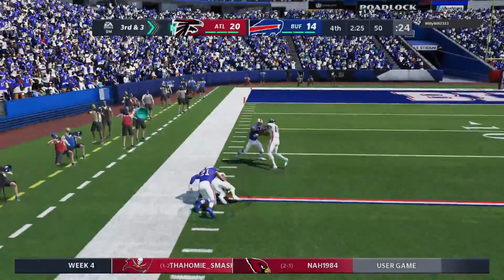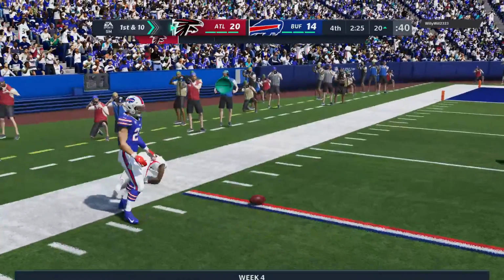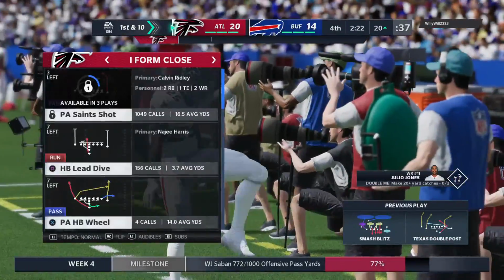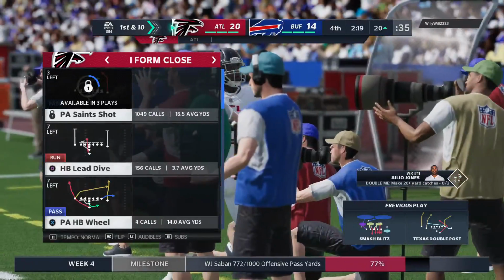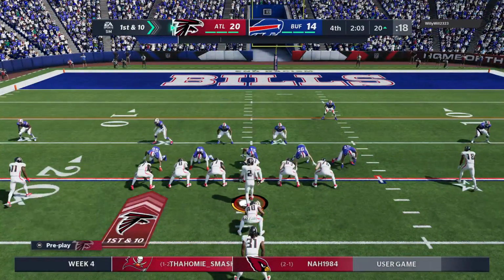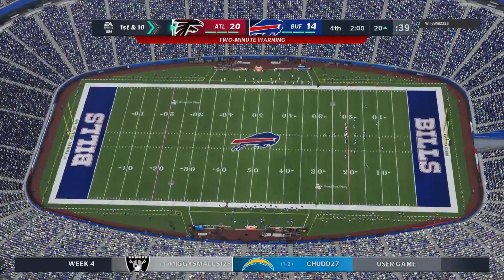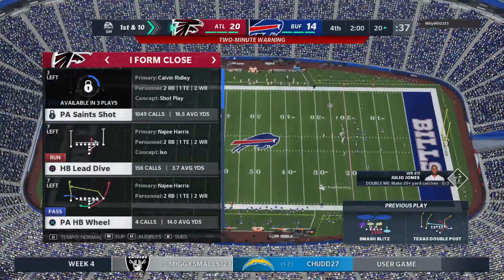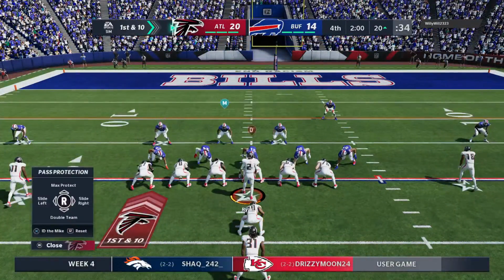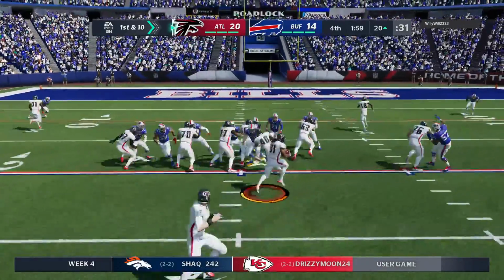And now here's a deep shot that's complete. And he is going to have a Falcons first down as they're able to get the 3rd down conversion. A big one there on 3rd down. They hit for 30 yards. So a big play as it gets them all the way down to the 20 now for 1st and 10. So it's Falcon football as we welcome you back. We're not totally home free yet, but it's looking good as they come up 1st and 10.